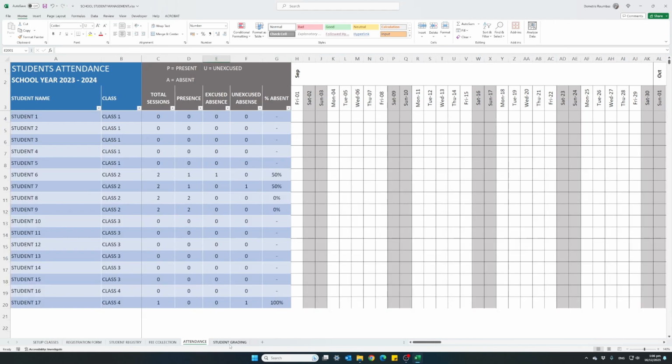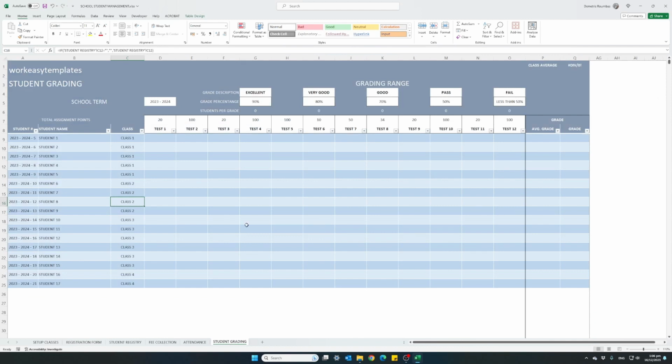Our final tool is our student grading tool. In this spreadsheet, again, you have all the students and the class they are assigned to. We have our grading system and range. This is fully customizable. You can change your grading system as you please.